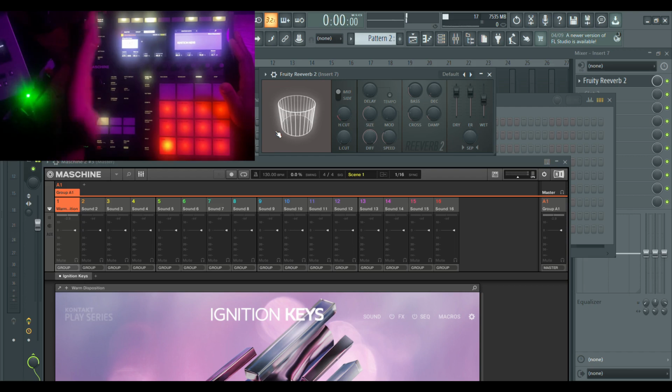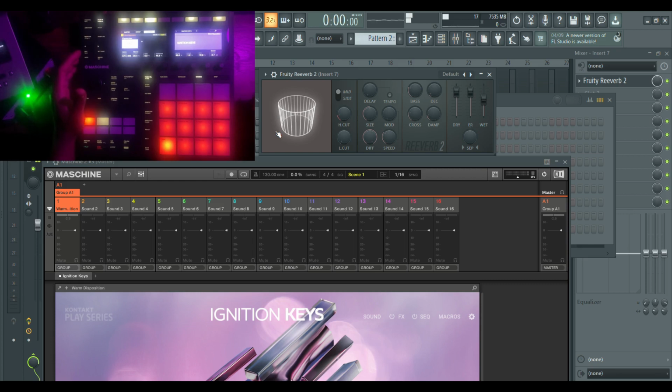But it's a simple and effective reverb. If you want something basic, I think this is a great tool to have. On the other hand, if you want more depth, more creative control, more features, then I would go with another reverb. But for something simple, basic, straight to the point, I think this is a great option.